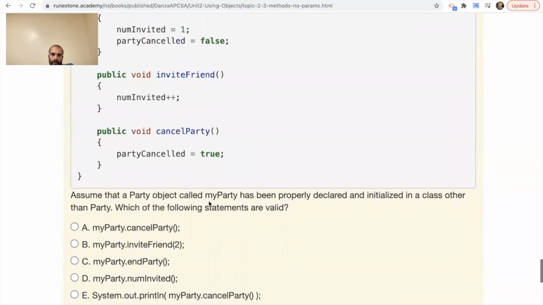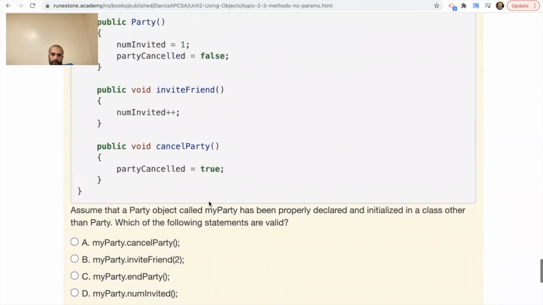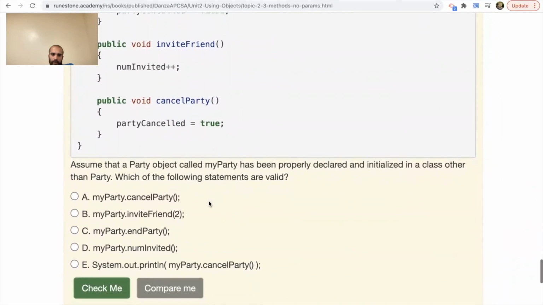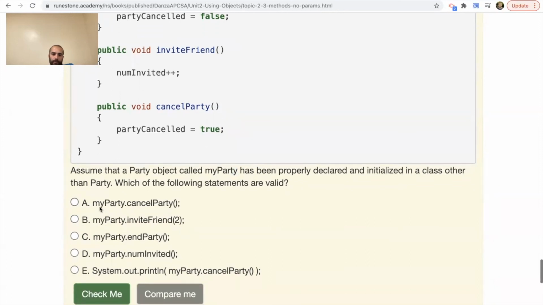Oh, my party. Okay, I see. I was wondering where they got my party from. Like I said, not reading. It has been properly declared and initialized in a class other than party. So which of the following statements are valid?